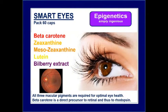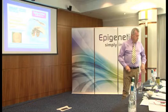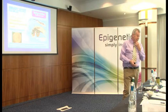We talked before the break a little bit about macular degeneration. This is the fastest growing cause of blindness in the world. It is seen in older age, but unfortunately not just in older age. There is an inherited form which affects people in their 20s and 30s, but there is also a growing number of people developing it in their 50s and 60s rather than in their 70s, 80s and 90s, which is very sad. It's more prevalent in the Western world than in the Eastern world.